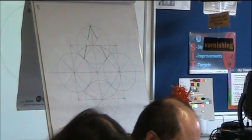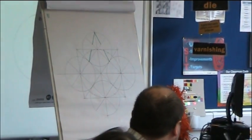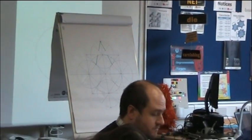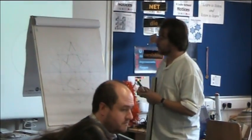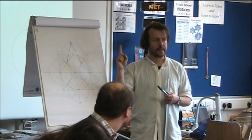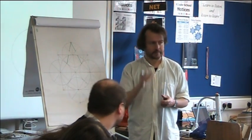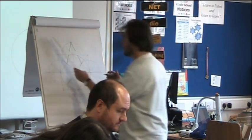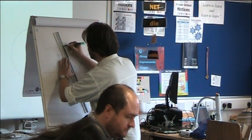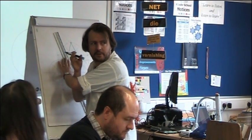Yes, on the circle, yeah. All of what we're doing here is with the points on the circumference of the circle. Don't use that bisector cross that's just above the circle. Now if this is the arrow pointing north, all we need is exactly the same: one pointing south, one pointing east, one pointing west, following the same principle of leaving the gap in the middle cake slice. As you start to do that, you'll notice the various arrowheads joining up.